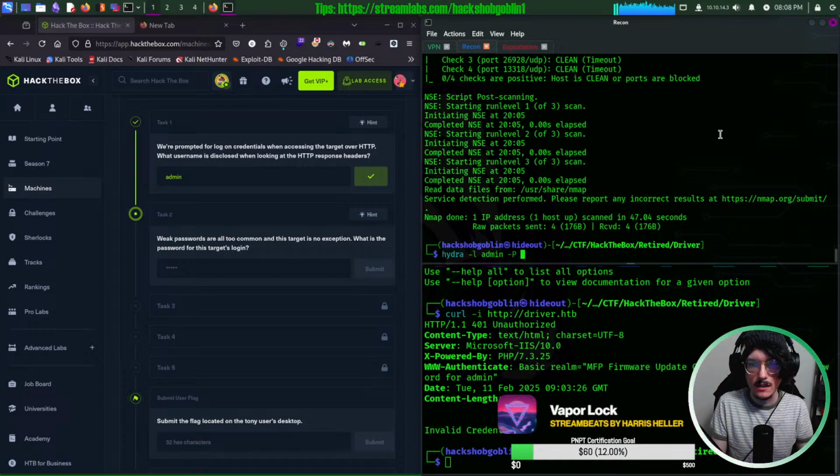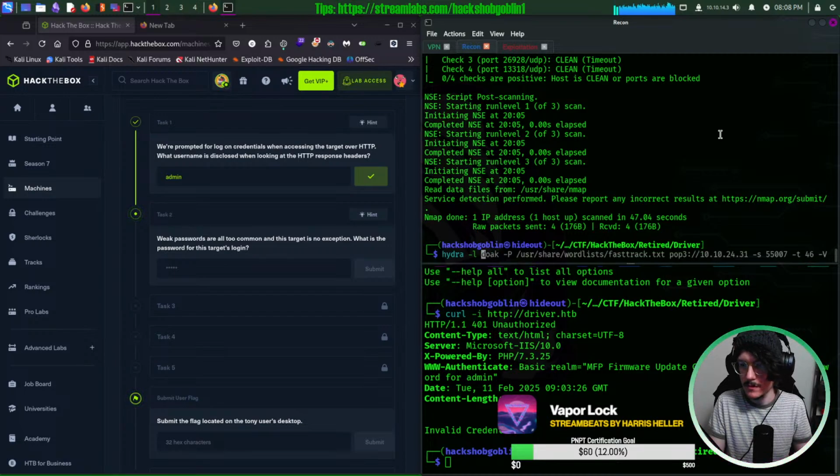We'll specify admin, capital P for password list, user share wordlists fast track.txt. Wait a second. Oh, I did that for POP3. Okay. Admin, capital P, user share wordlists fast-track.txt.